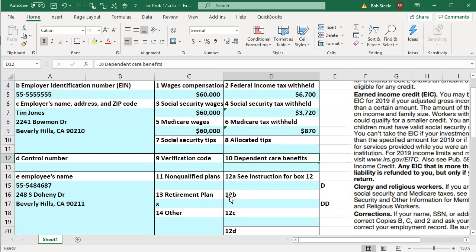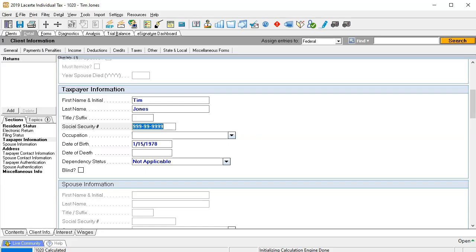All right, so that's going to be the employee information, the major employee, and then you're going to have the date of birth. That is not going to be, of course, on the W-2 form. That's something you're always going to want to ask about. Now I'm going to say the occupation is a computer programmer. This is something that you may be able to derive from the W-2 form, but you might as well ask them for it, because you're going to say, hey, this is going to be on the tax return.